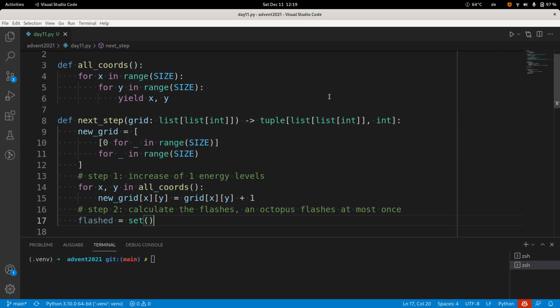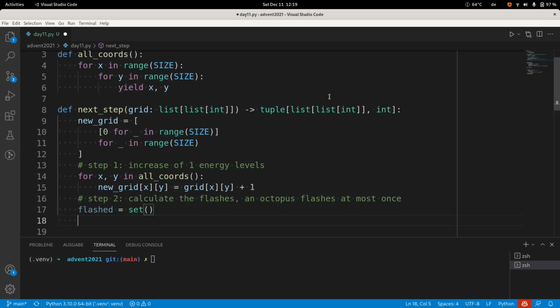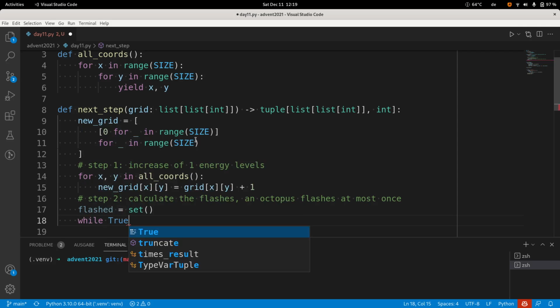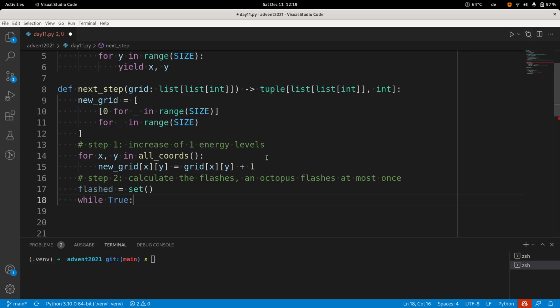A set. Then what do we do? We iterate over the octopuses and we go forward until we see that there are no new octopuses to flash. So I implement a while true. There are many ways to do that, but I prefer to say, okay, I want to go forward an infinite amount of times until there are no new flashes at all.